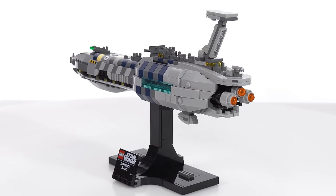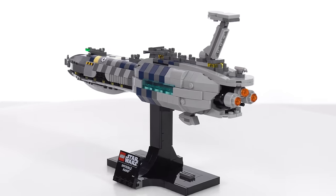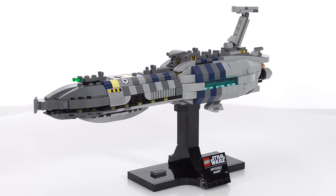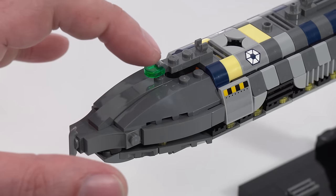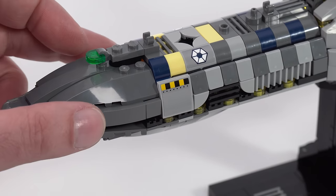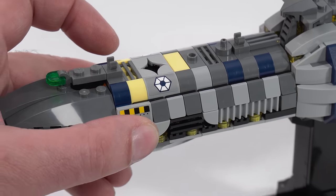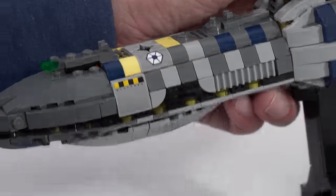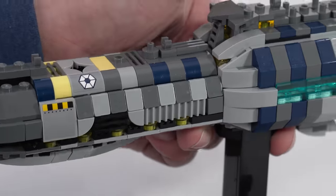It doesn't really have a camera-unfriendly angle. I actually rather like it from some of these rear angles, even though I'm able to see the anti-studs down here — it doesn't bother me too much. The proportions relative to the rail look pretty good to me; they're not exact but pretty close, and the shaping is nice. This represents the actual bridge up front. It would have been nice if that could have been a printed piece, but it isn't really feasible. The color match for the stickers is not ideal for the grays — they still really need to work on the grays. But so much of the detailing is done with actual parts, and a lot of them aren't even fancy parts. It's just clever and good design.